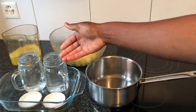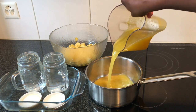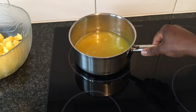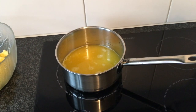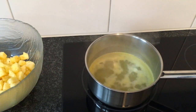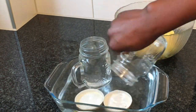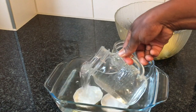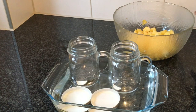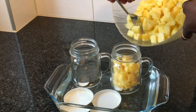While the jars are in hot water, I will now pour the pineapple juice into a pot. Place the pot on the stove. Turn the stove on to medium heat and bring the juice to boil. Once the pineapple juice starts boiling, I empty the jars. Put the sliced pineapples into the jars.